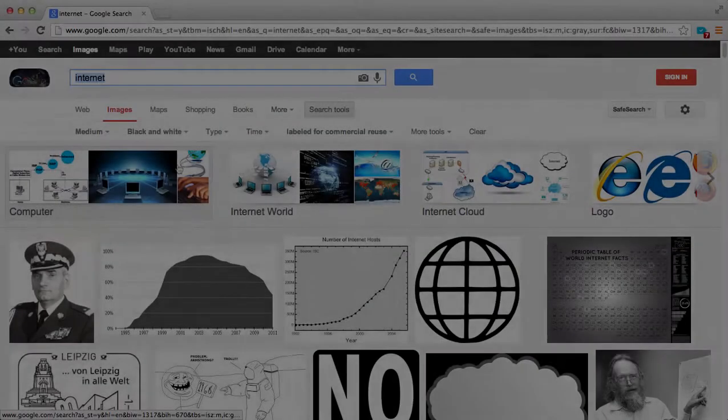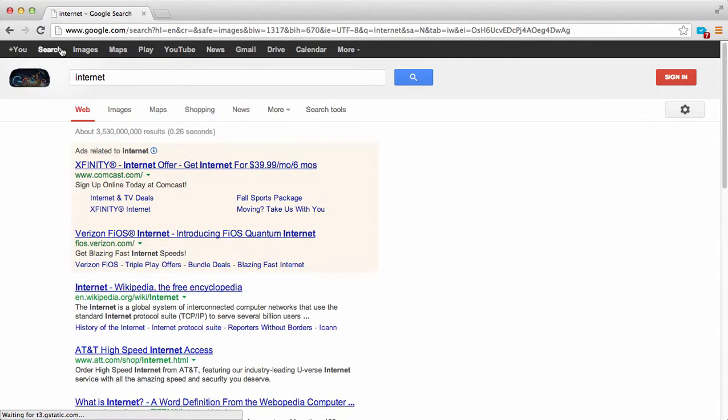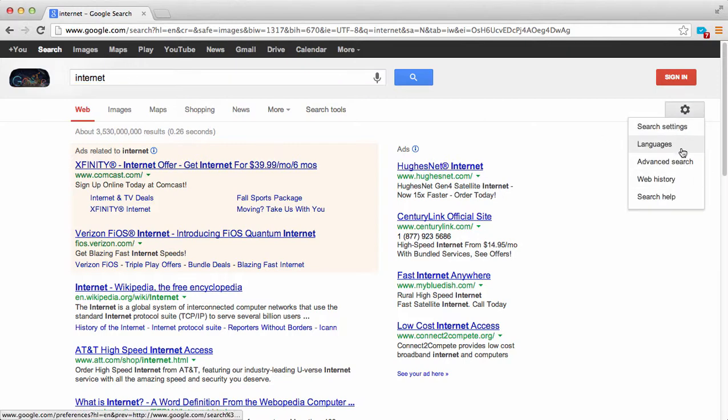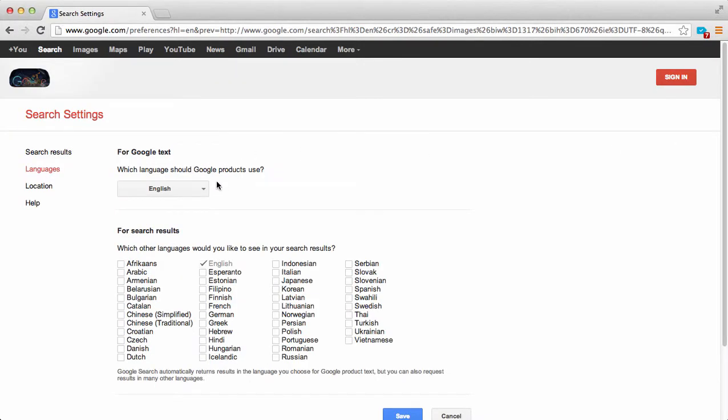The next one I want to talk about is searching the web in all languages, and let me show you how to do that. Let's say we searched the internet on Google. If you want to change the languages that you're in, you can go into languages right here. If it's not here, you can find it under your search settings. You can change what language you want everything to show up in, and you can even add different languages to the results that come up. Your automatic language will always be checked here and will be the first priority of search results, but you can add some more if you want to.